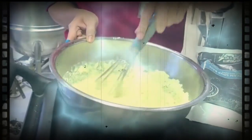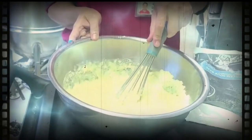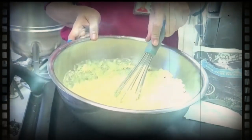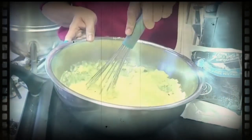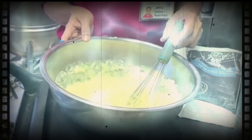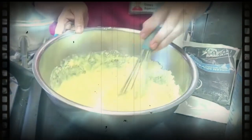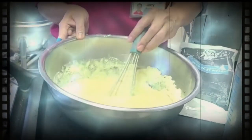By the way, if you're going to ask me, most cream soup that I make, I don't make it so thick. I want it a little thin. So it's up to you guys. If you want it thicker, then put more of this base. Or in fact, I would suggest cornstarch will help thicken your soup too, all right?